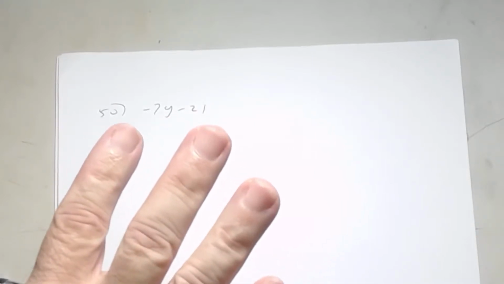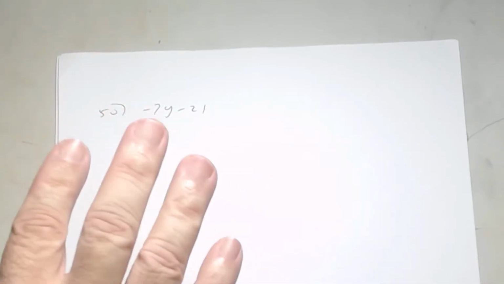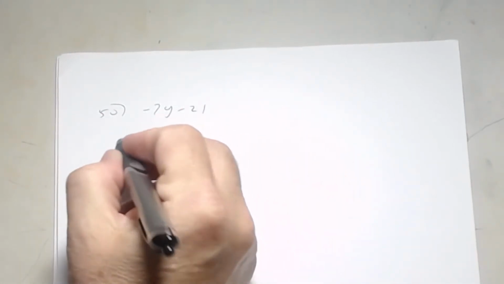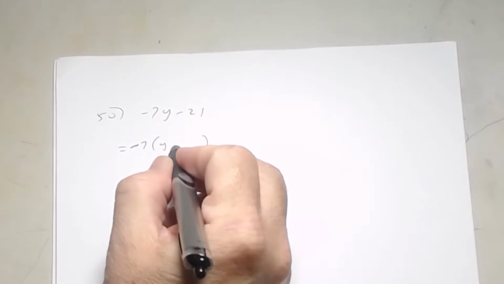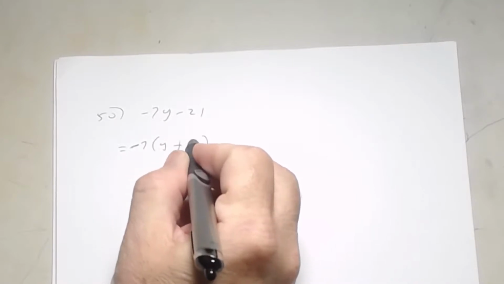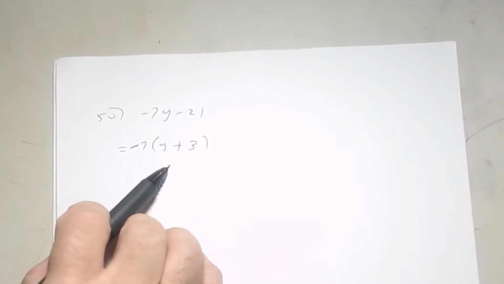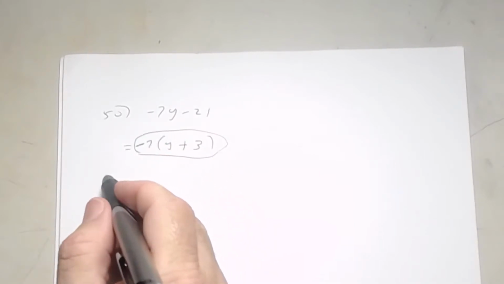But the direction says this. Always follow the direction. The direction says factor out a negative number for the GCF. So we're not going to factor out a 7. They want you to factor out a negative 7. So you're going to say negative 7 times what? y plus 3. Because a negative times a positive is a negative. All right, so that's all you do. You had to really think about that kind of stuff.